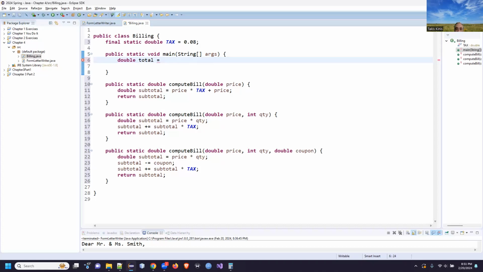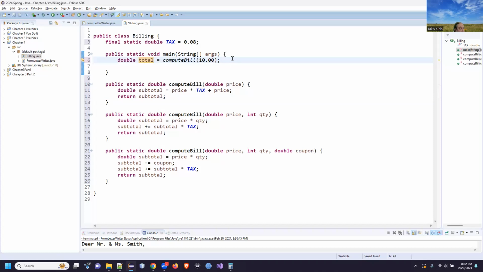Then to populate it the first time, I'm going to call computeBill with a single parameter being sent, which is going to be $10. Like so, right? This will call the function, send it the value. The function will return a value here. Then remember, whatever's on the right side of the equal sign gets stored in the thing on the left. So it'll store in total.